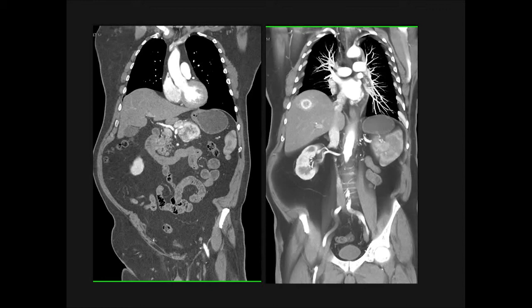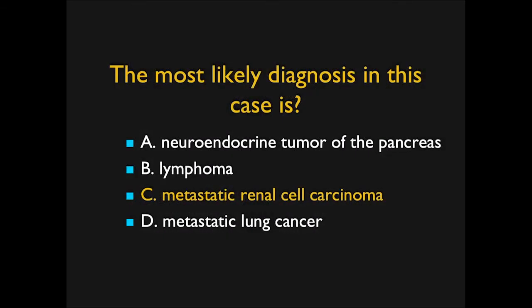But then you look and you say, wait, there's clips where the left kidney should be. There is no left kidney. So this is metastatic renal cell carcinoma to liver and to kidney. A very classic case. Remember how we talk about you're going to miss these tumors unless you give IV contrast, and you're often going to miss them because they're small.